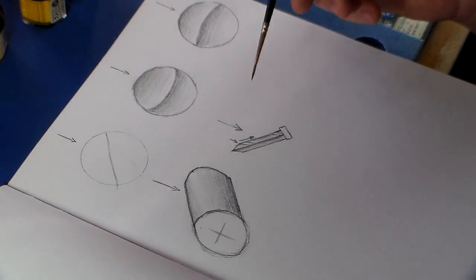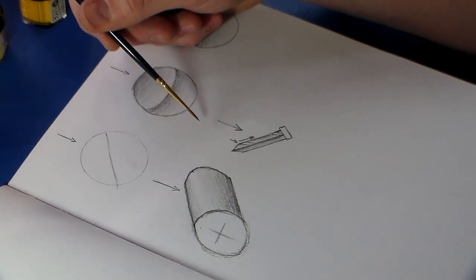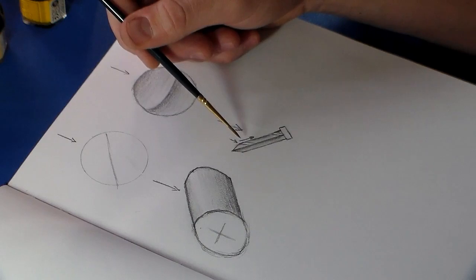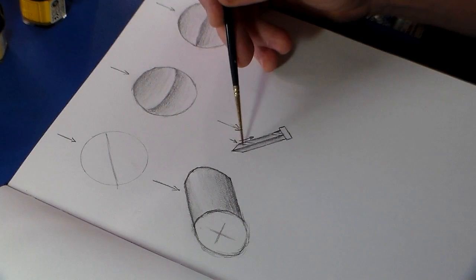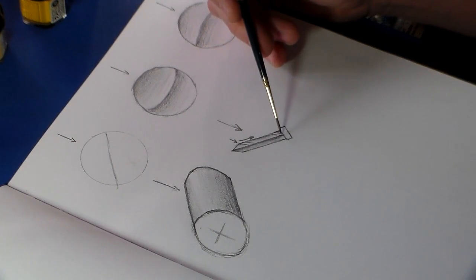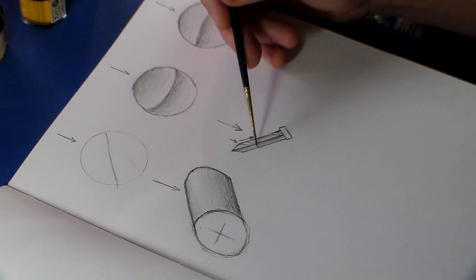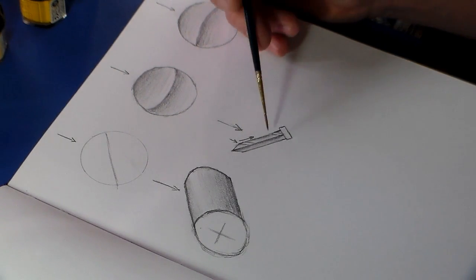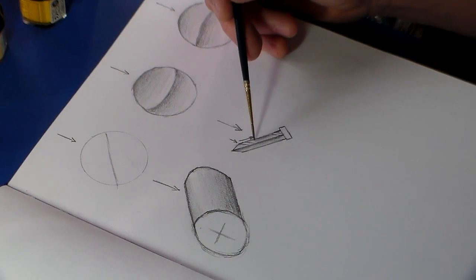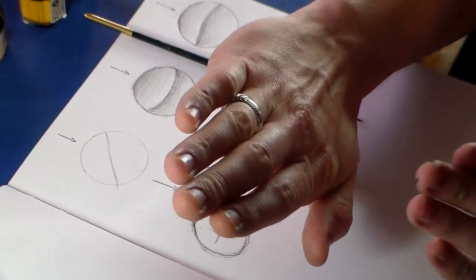Then you get onto things like weapons — swords. If you've got light coming down from the top, in the middle edge of the sword it would be dark immediately under that edge, then lighter towards the bottom cutting edge. On the opposite side you'd have the darker side to the top, and then those beams of light reflecting off the sword surface as it turned.